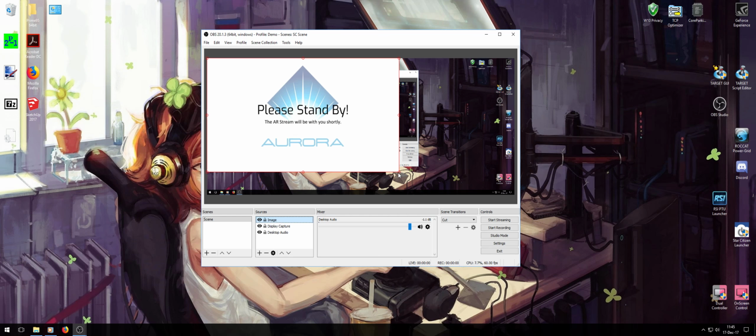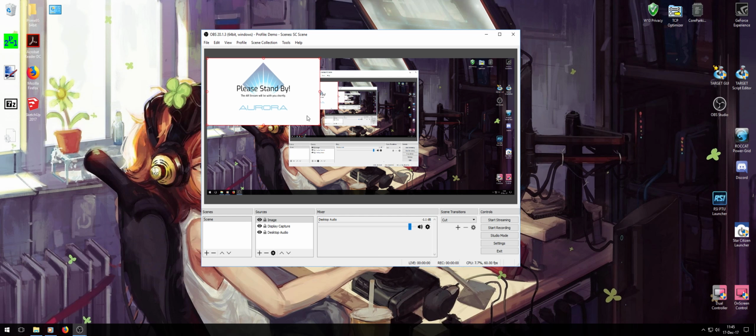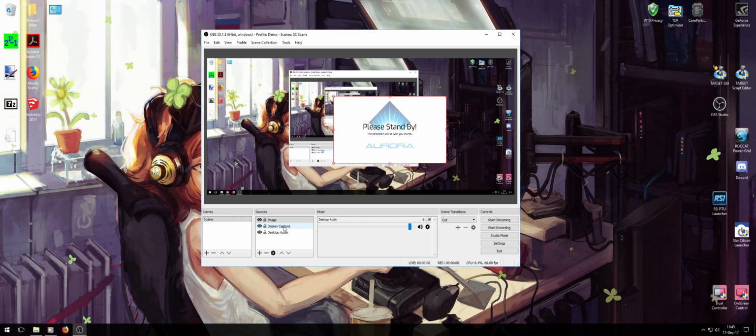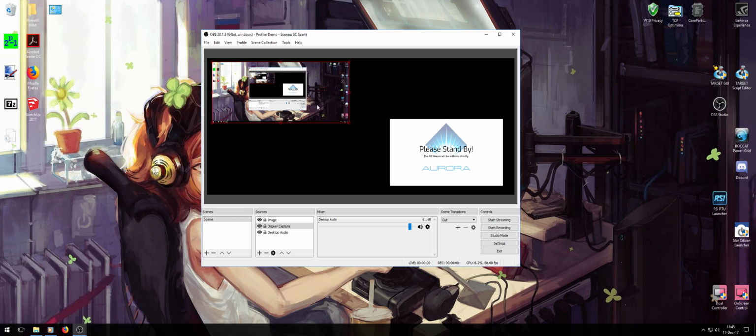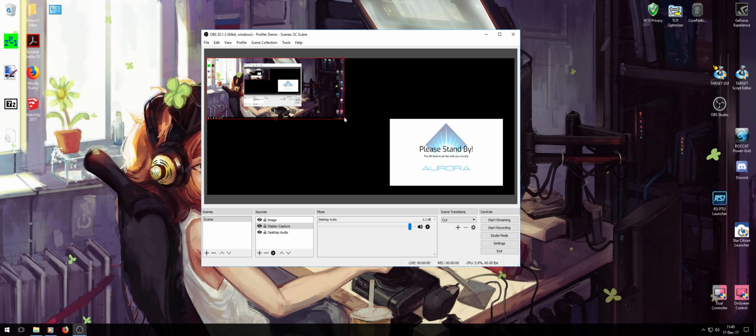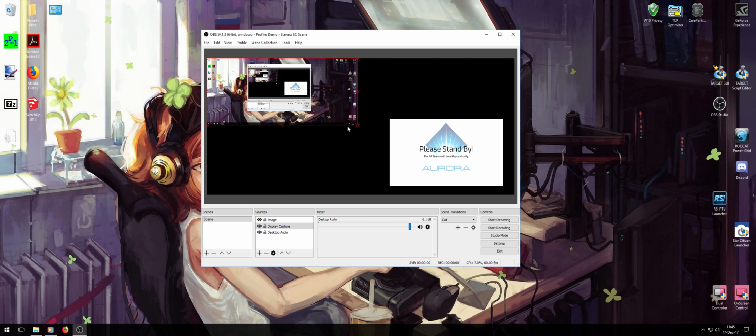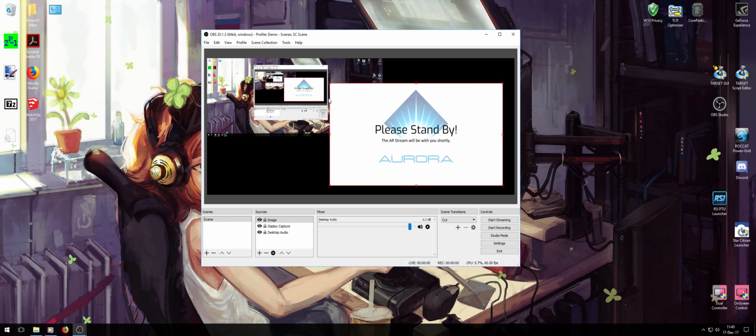So you'll notice that they have these red drag points where you can rescale and resize. The same thing if I go to display capture, it as well can rescale and resize. So you can actually collage your visual inputs on here however you want. The order that things are in down here is a layer diagram as well, and it will let you know what's in front of what. So the image is above display capture, so the standby screen image is above my display screen image, and if I hit that and tell it to go in front, it comes in front. And I can tell it, no, go behind, no, go in front, no, go behind.